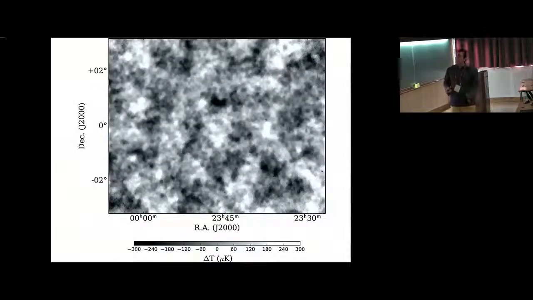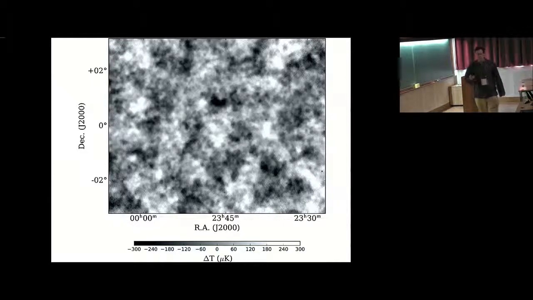So just to show how we went about finding clusters in the most recent catalog. Again, we were still restricted to a single frequency in this case, about 148 gigahertz. And this is what one of our maps looks like. This is the CMB. And if you look closely, at this frequency, you should see clusters as little cold spots.